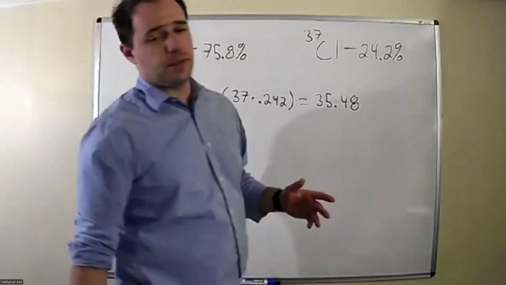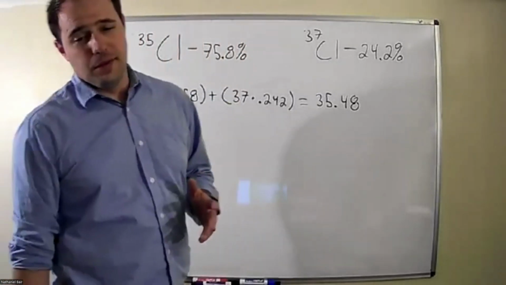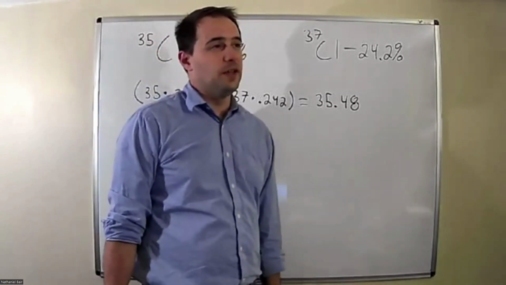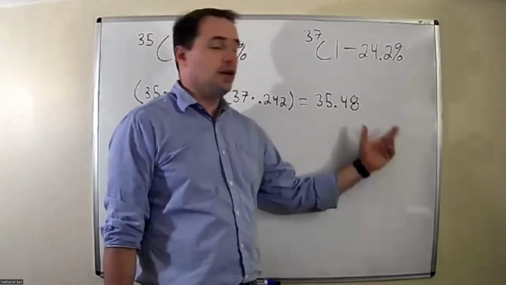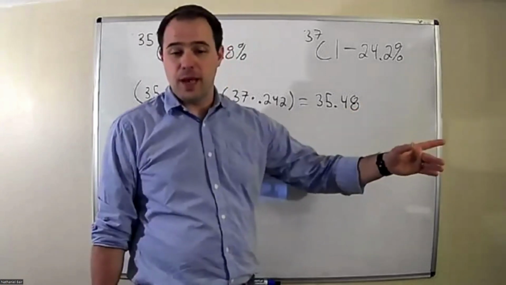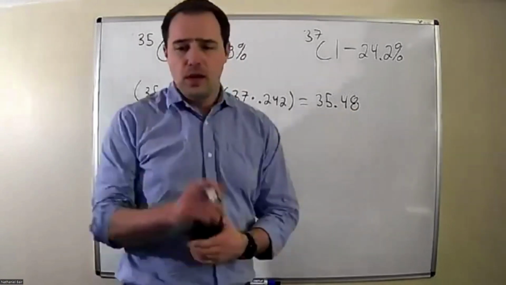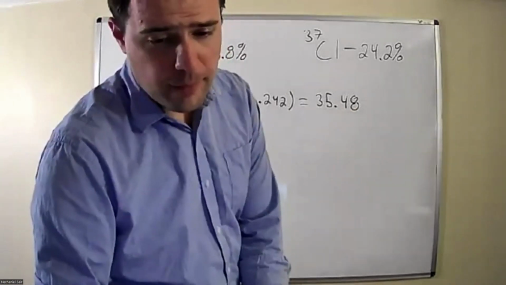We'll actually get to the units tomorrow. God, summer. I'm not used to it being every day yet, you know. Anyway, for now, you can write AMU for atomic mass unit. It's eventually going to be grams per mole. We'll get there. I've got one more here before we take our break.